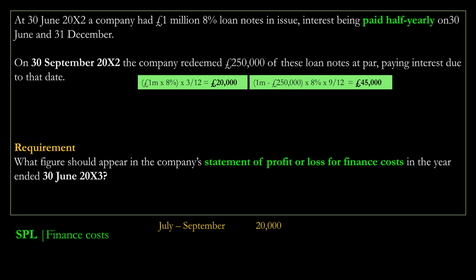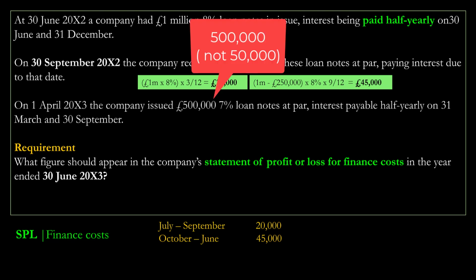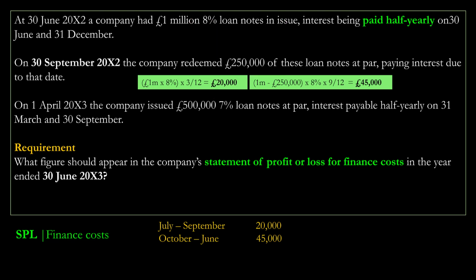I hope you can work this out as £45,000. Once again, in the question, the examiner is trying hard to distract you with the payment of interest. It's a trap. Keep on moving. You are here to calculate a figure for profit and loss, not the SFP. Moving on, there is another loan of £50,000 at 7%. We need to calculate the interest on this loan for 3 months only. The interest payment is £8,750, as you can see.